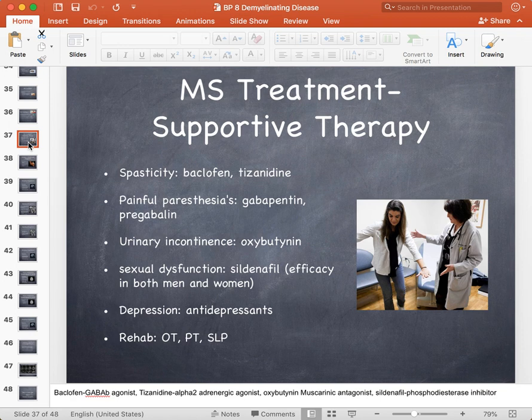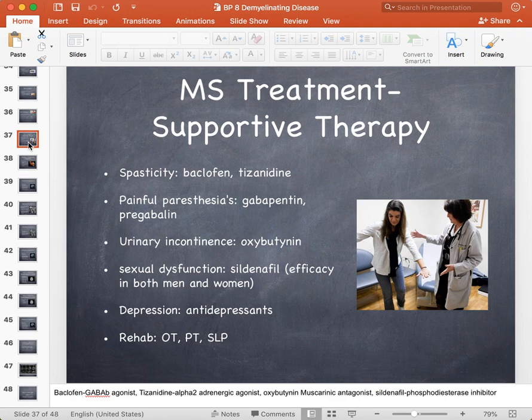Any other thoughts? I'd emphasize that many of these, particularly sexual dysfunction, are not things that people will tell you about if you don't bring it up. And sometimes even if you ask, do you have any problems here, people will say no because they're embarrassed to talk about these issues. So sometimes it's helpful even to bring up that these kinds of problems are common in people with MS, as an open-ended part of the conversation. It's surprising how much of the time, once we give people permission to talk about these things, they'll say, well, now that you mention it, I do have that problem.